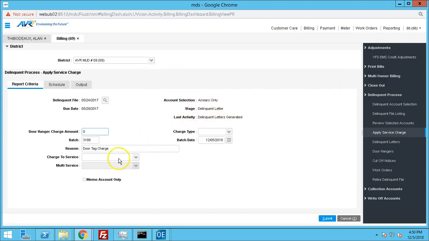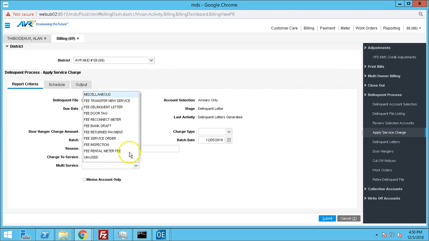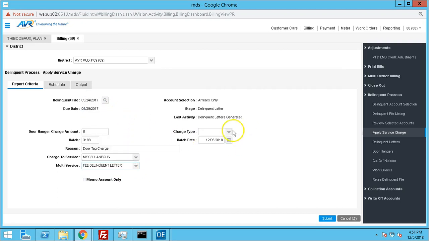Delinquent letter. Let's do an adjustment. An adjustment of $4. Miscellaneous. And the letter is going to be an adjustment.